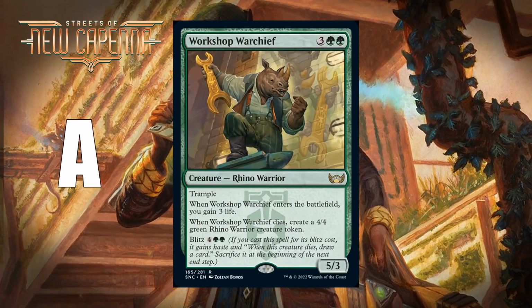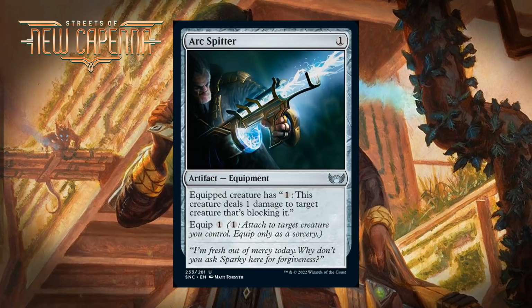Alright, let's move now into colorless cards, beginning with colorless artifacts, and our first card is Arc Spitter, which for 1 generic is an artifact equipment at uncommon. The equipped creature deals 1 damage to target creature that's blocking it, and it can equip for 1 too. So this is a really interesting card. My first instinct when I first saw this card is it's probably not very good. It doesn't augment the creature it goes on, and it has sort of a situational effect.